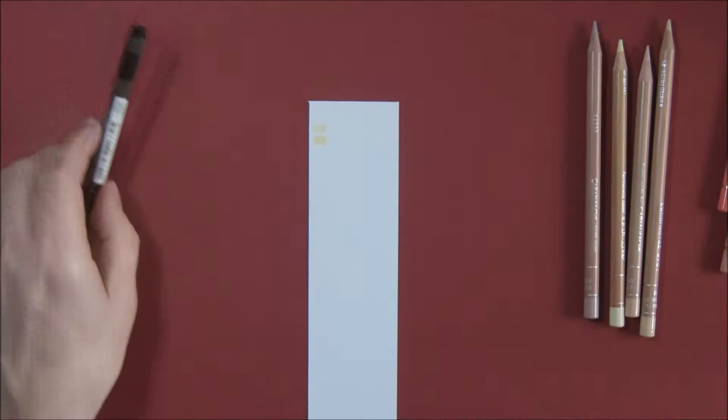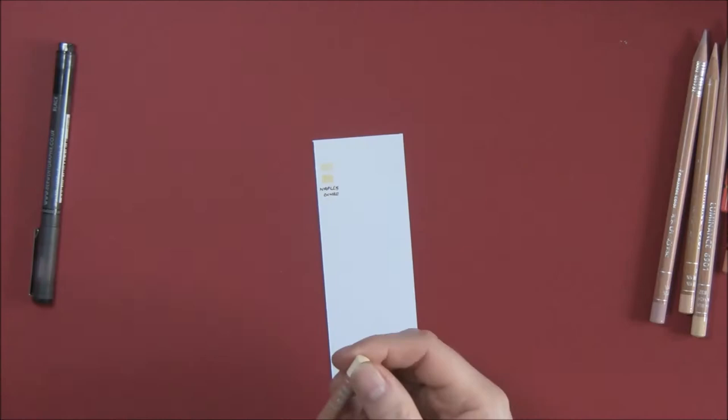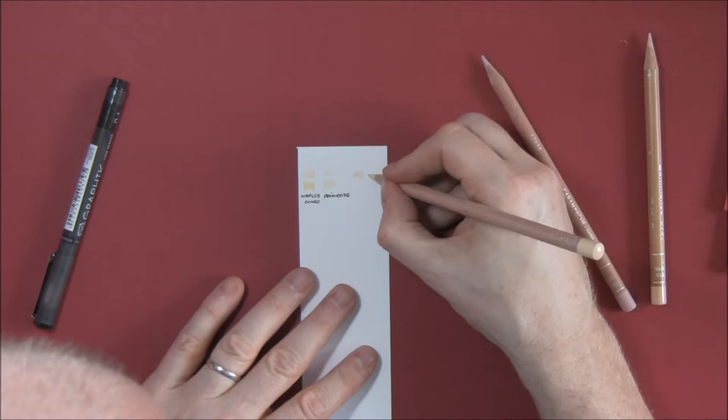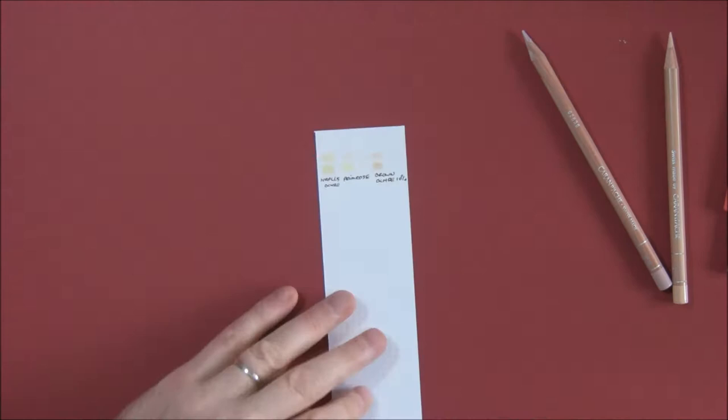This is actually the first portrait, or colour portrait, that I've tried. It's the first portrait I've ever tried in coloured pencil. It happens to be a double portrait, but it's still in essence a portrait. While I'm making up my swatch cards and trying to decide what pencils I'm going to use on this portrait, I thought I'd give you a little insight into what's been happening lately.